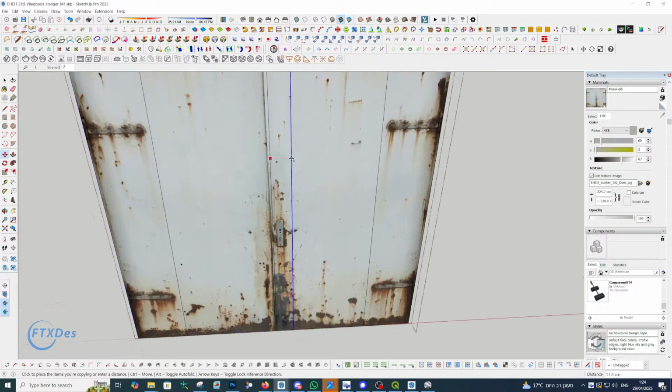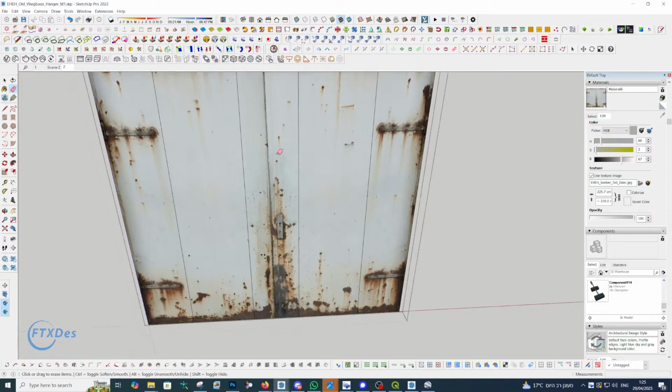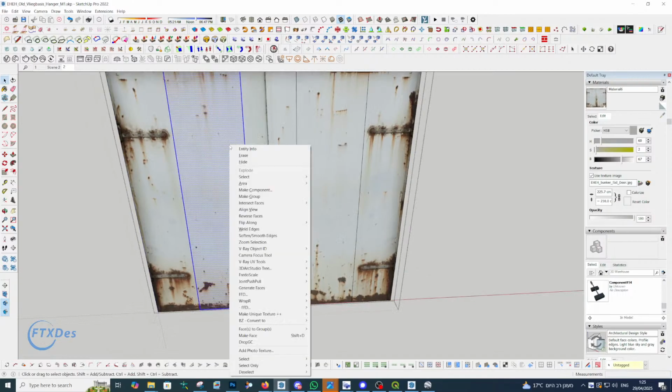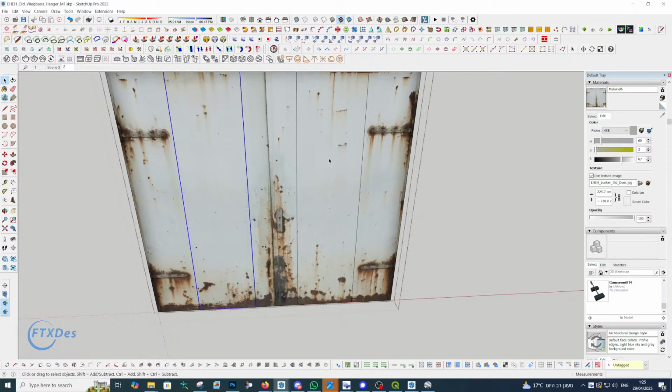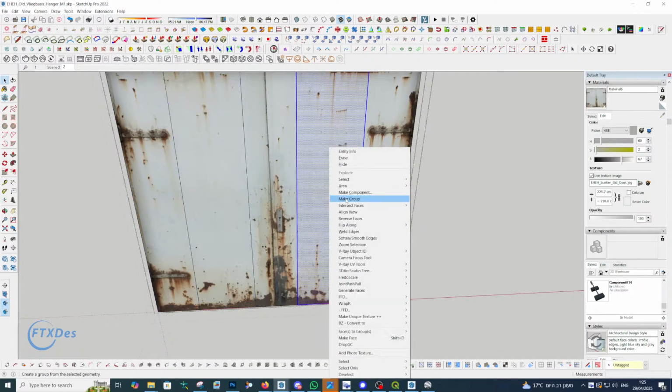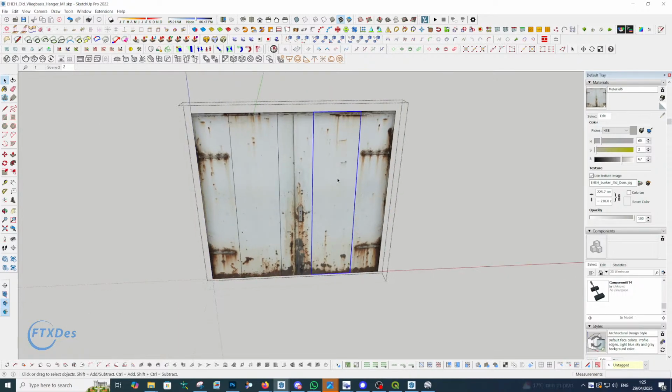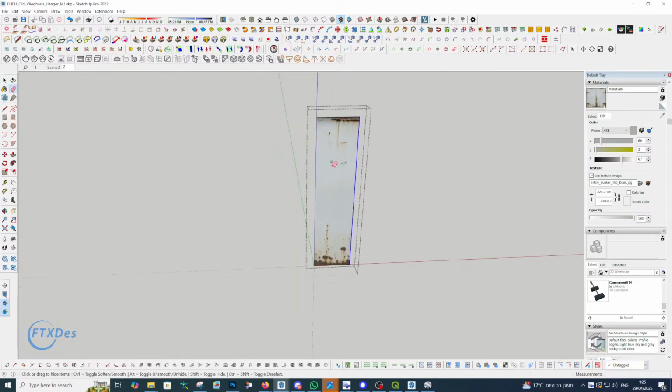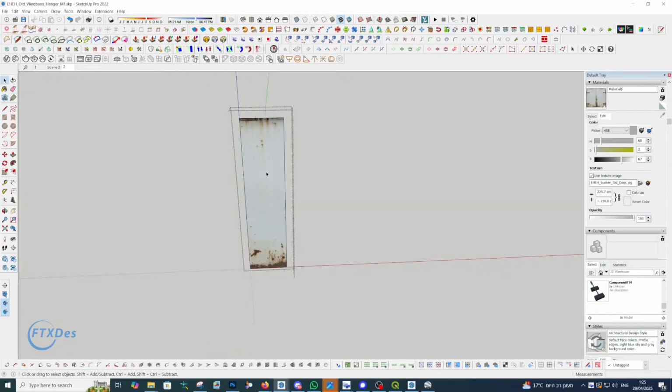Now, about you, this can go 25, and this one can go also probably 25, so this will be even. Erase that one. Now, make group. Come on, make group. It's too bad I made them groups, but well, erase. We don't want to see them. Erase.